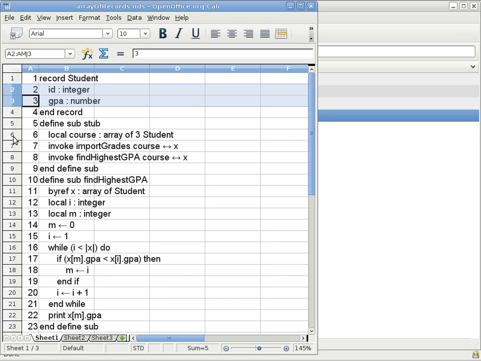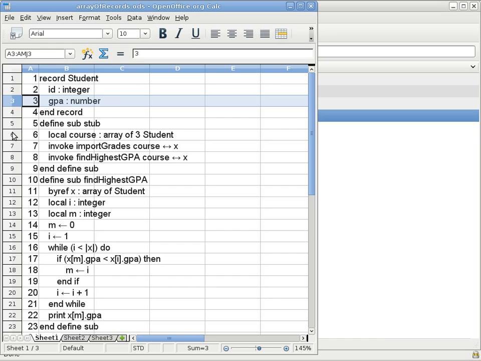No, you cannot, because multiple students can have the same GPA. But I can identify a student by their ID, because an ID is supposed to be unique within the district. This is just associating an ID with the GPA. So you have to look up based on the ID, but in this case, I only really care about the GPA because I want to find out who has the maximum GPA.